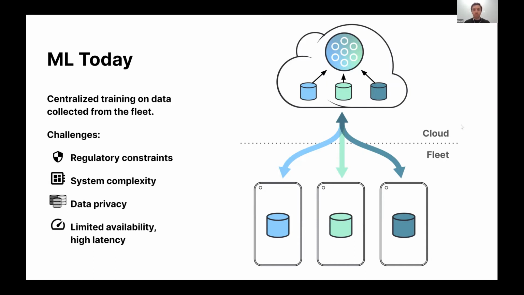This is the common approach for the majority of machine learning models today, but it has some obvious drawbacks. Usually when we train the machine learning model in the cloud, that also means that we run the machine learning model in the cloud. So every time the phone needs some insights from the machine learning model, some inferences, we need to go over the network. We need to ask the cloud, hey, this is my new data point. What's the prediction for that? And then the cloud returns with that. This, of course, limits availability. It increases latency because we always have to go over the network.